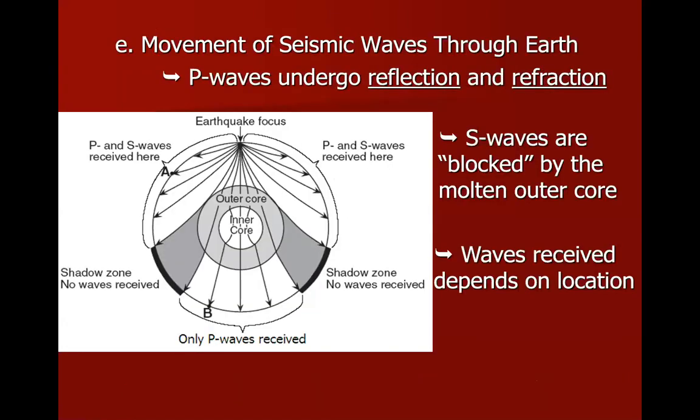This I'm just going to glaze over really quickly, just showing you that the outer core absorbs S waves, so they don't ever pass through this liquid layer of the core. And due to other physics and refraction and reflection going on, there are areas of the Earth that don't feel earthquakes at all, depending on where the earthquake is and where you're looking. But most places can feel something. So it's kind of a neat phenomenon that we could register an earthquake somewhere in this country that maybe happened over in Japan.